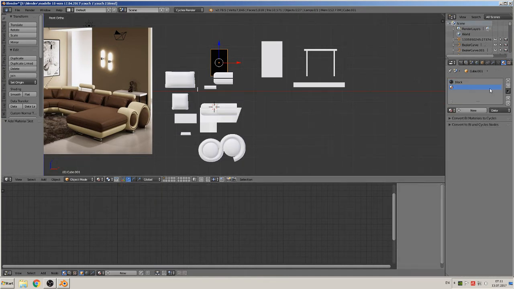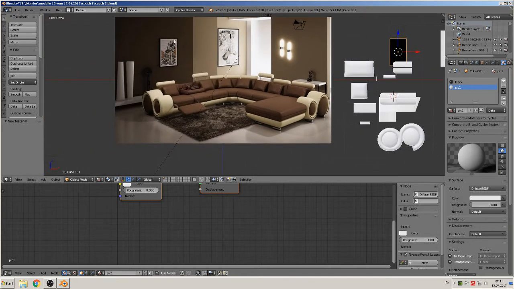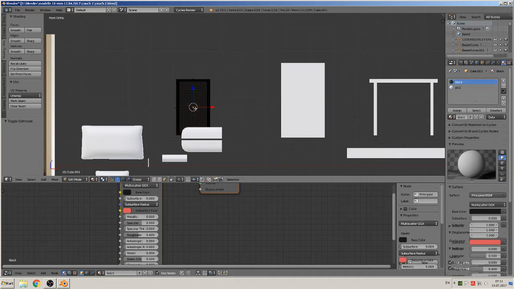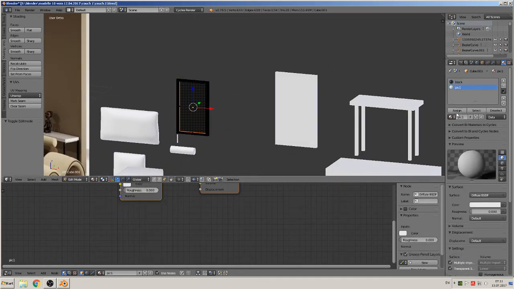Then we make a plus, new material, and we call it picture one. That is the picture I cut out with GIMP, and now I put it in there. So we go to edit mode, take the middle face there, and say picture one should be assigned to it.